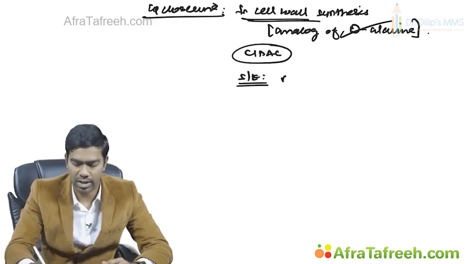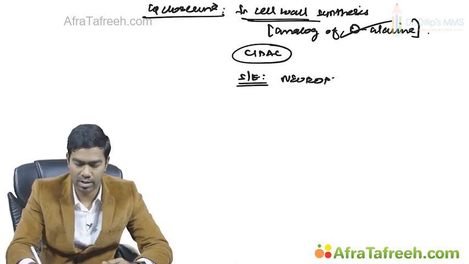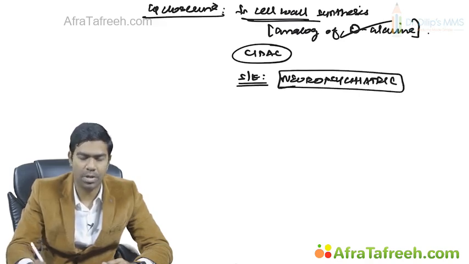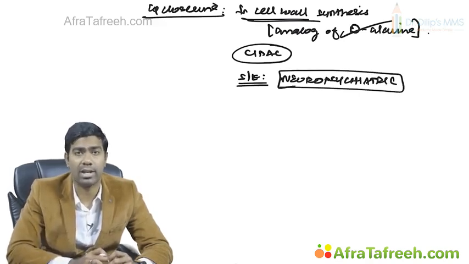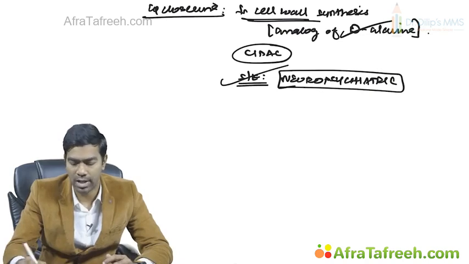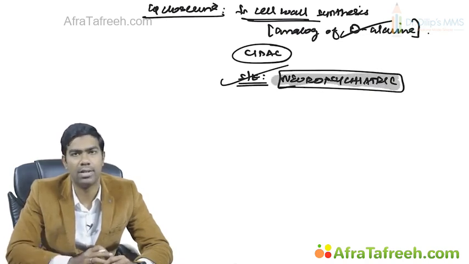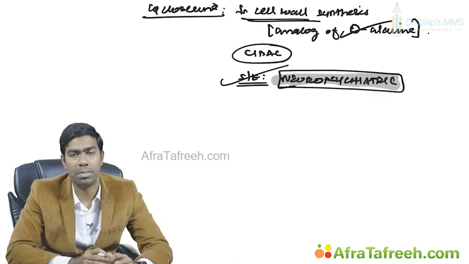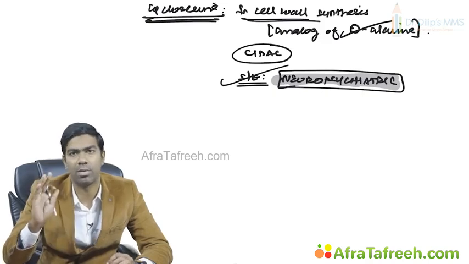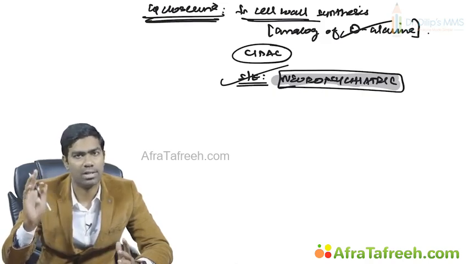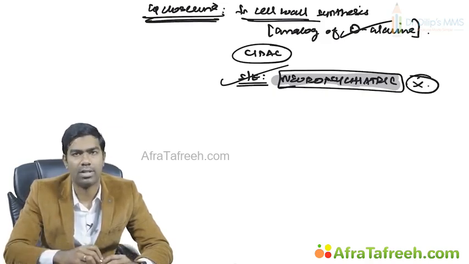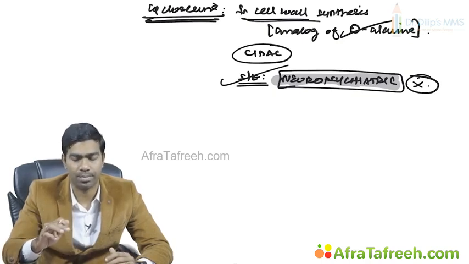What are the side effects? Very typically, they're going to cause neuropsychiatric complications, which means this should be avoided in a patient who has a pre-existing psychiatric disorder, suicidal tendency, depression, or psychosis. It's better to avoid this drug because it can itself induce suicidal tendencies and a lot of neuropsychiatric issues. Please start this drug only after getting a psychiatrist's opinion. In India, that is very important. Don't start this drug without a psychiatrist's opinion, at least for documentation purposes, because this is a very important side effect and can be very serious and severe also.